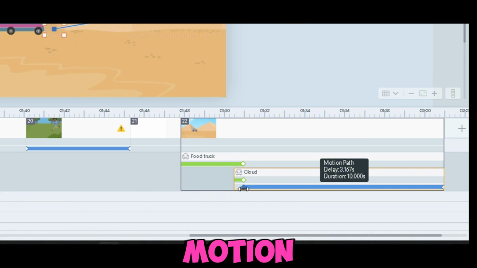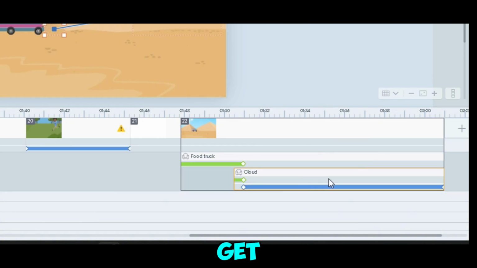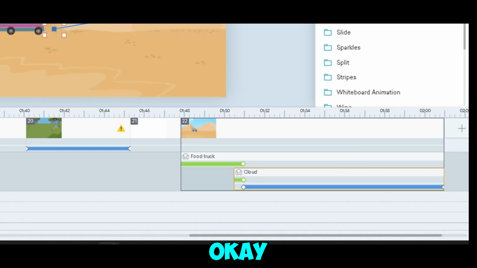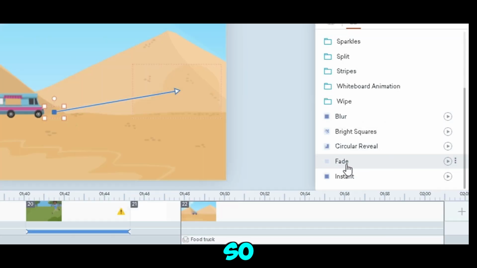And then there's the motion path that will have it get bigger and move to the right. And then I'm also going to give it an exit effect, okay? Because like I said, we want it to dissolve. So again, we're gonna have it fade out, okay?